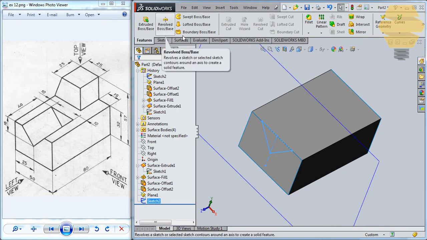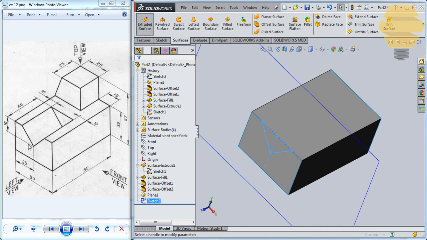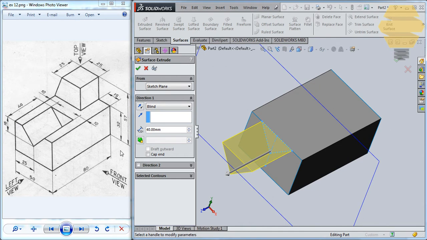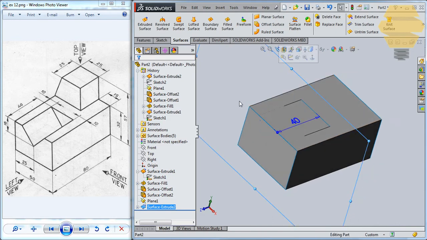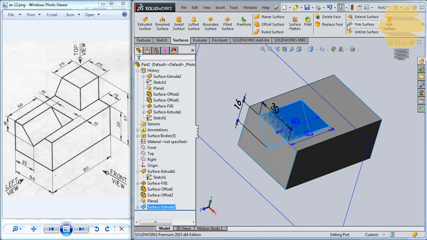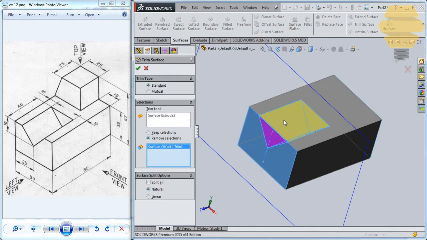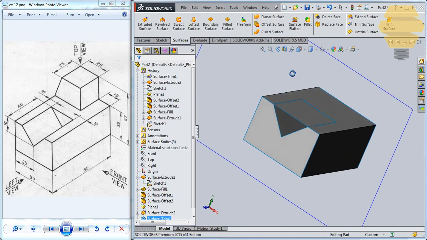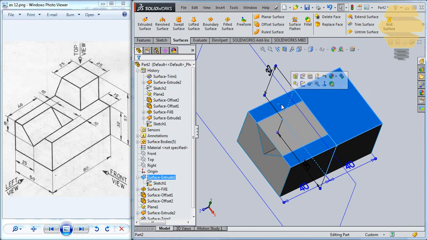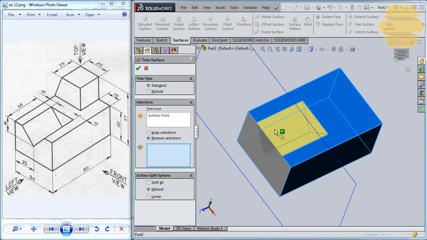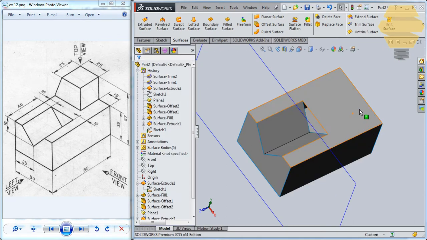So let's just go ahead to surfaces and go for extrude surface, and that would be another 40 here. That's 40. So just reverse direction, click on tick mark, and you have that there. Right, now you just select this surface as a tool and go for trim surface and select this and this surface as an element to be removed. Right, now that's removed. Now select this surface as a tool, go for trim surface and select this element as a surface to be removed.